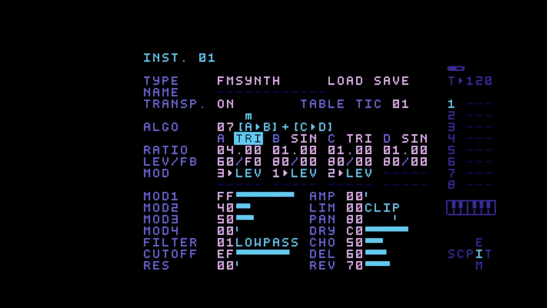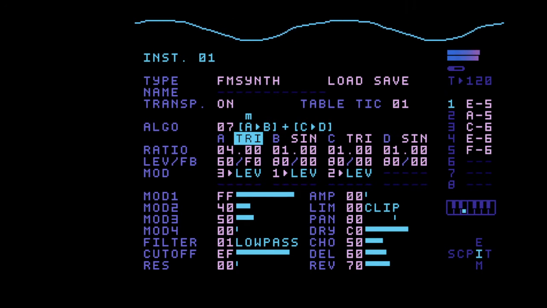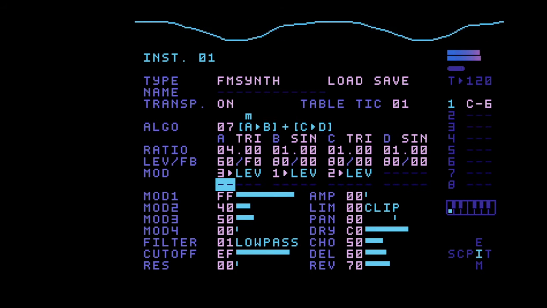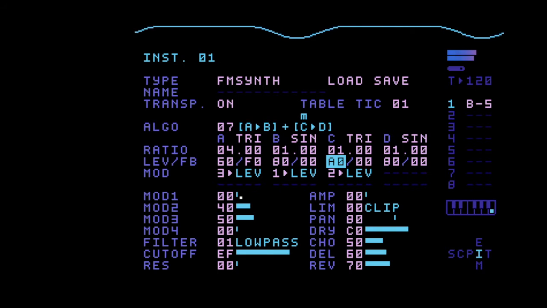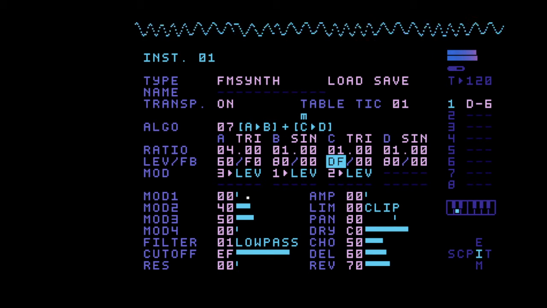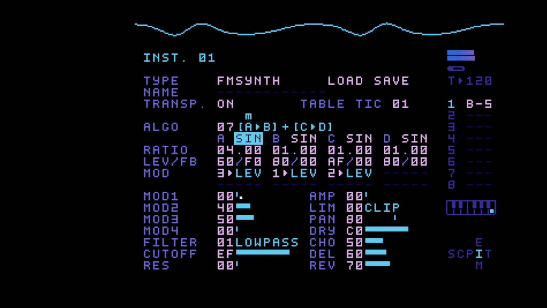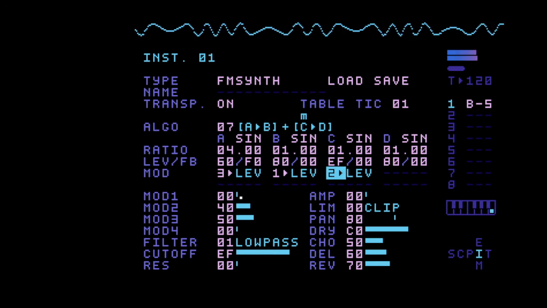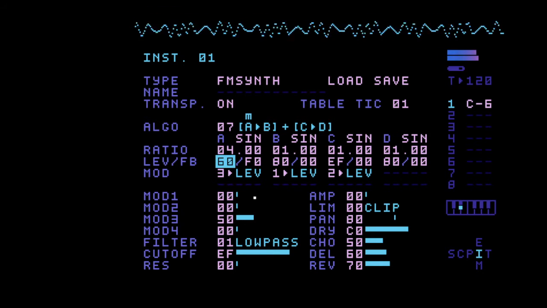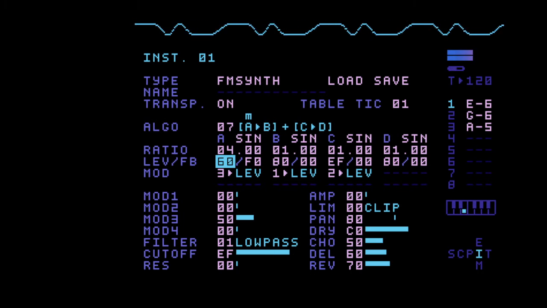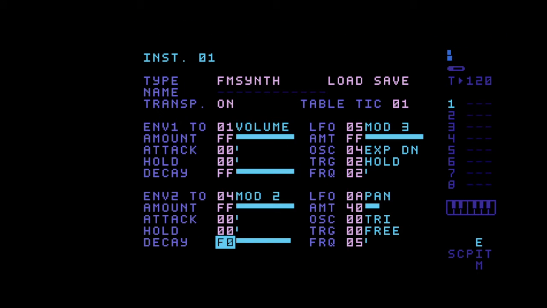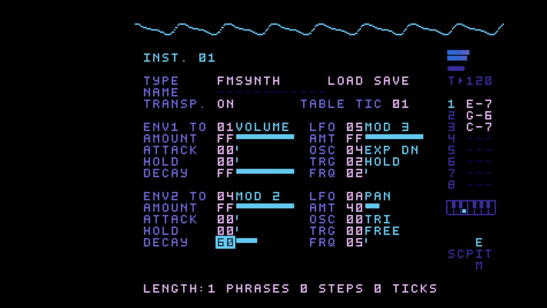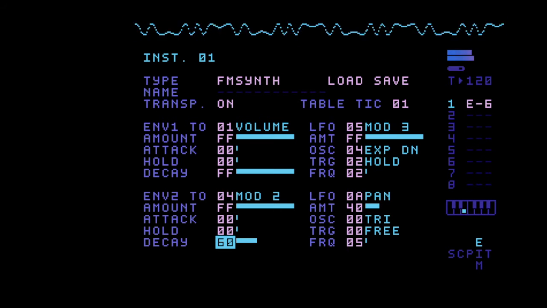Yeah, I encourage you to experiment, use your ears, tweak all the settings while you play, or set a sequence to play. And listen to the sound. Really scratchy FM sound.